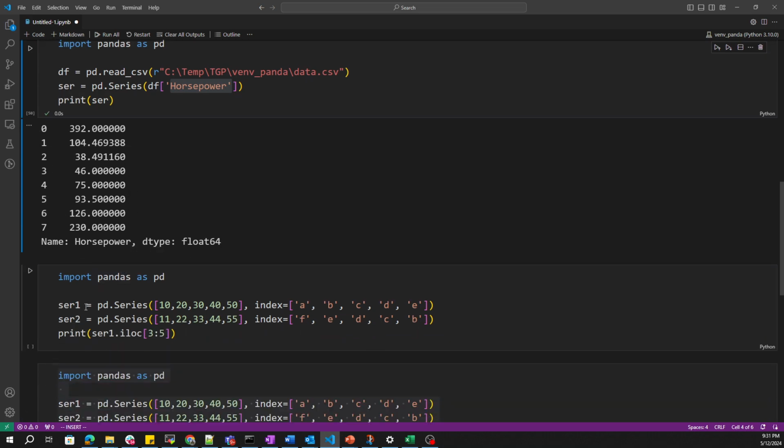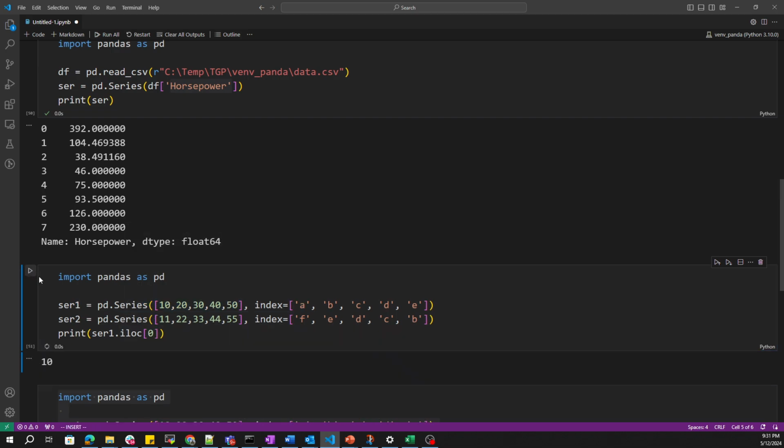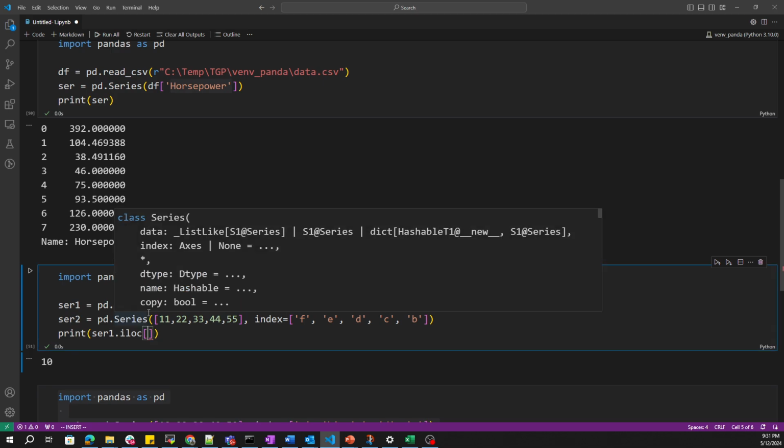So moving on, I have two series here and I want to start with getting some location for the series. Let's say we are talking about series 1, and from series 1, I want the first data of the series. So we need to simply say get me the zeroth, or we can say get me the third.